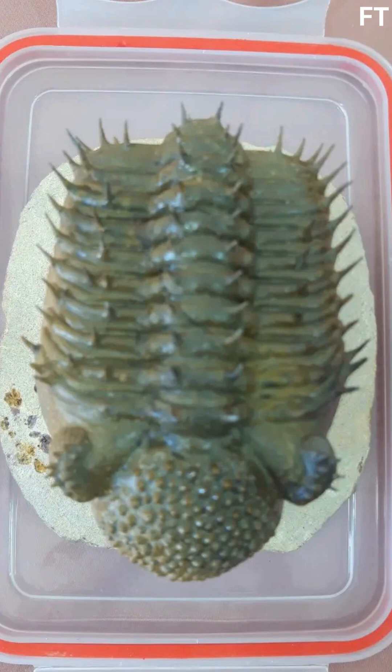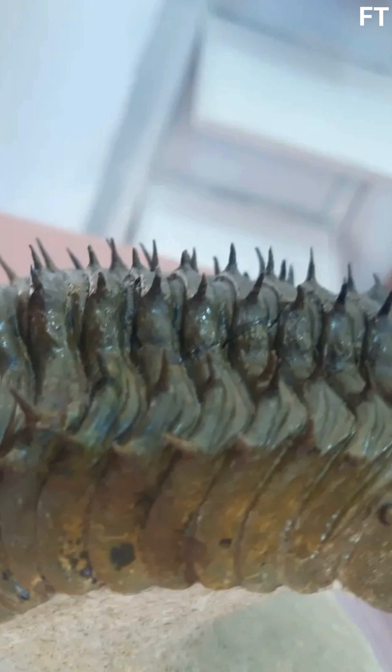Let's journey to Alnif, a remote village where the past is a livelihood. Here, the Devonian-era Tafalalt Basin's fossil-rich limestone yields trilobites preserved in stunning detail. But why Morocco? 380 million years ago, this region was a shallow sea. When trilobites died, rapid sediment burial and mineral-rich waters turned them into fossils, now exposed by erosion. Local miners, skilled in delicate extraction, unearth these relics, fueling both science and a thriving market.